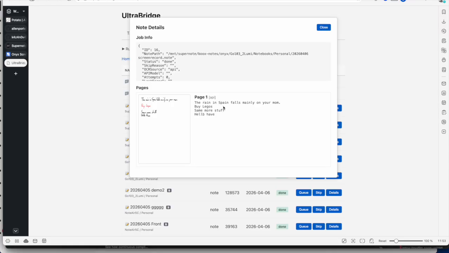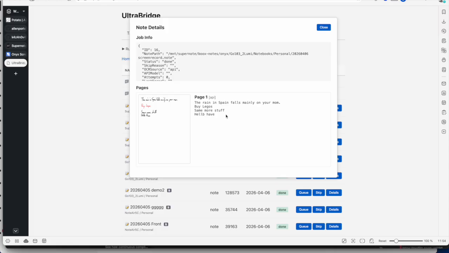Usually this is very good because what's happening in the background is UltraBridge is calling out to a visual language model to run the text of the note past it and then return whatever the model sees, right?